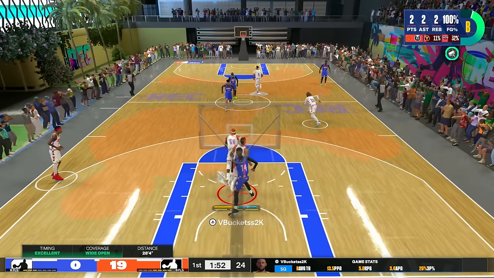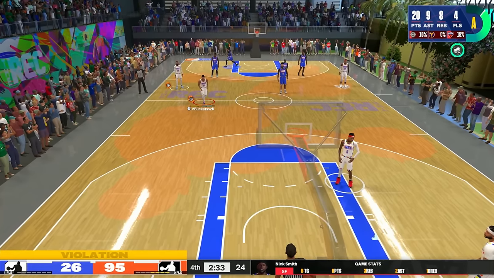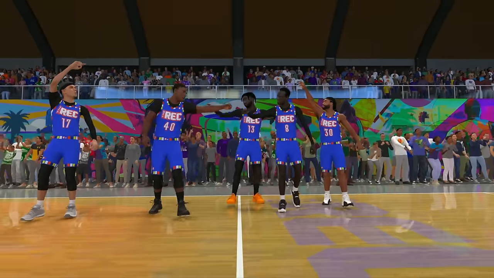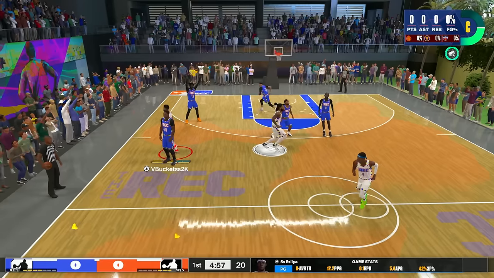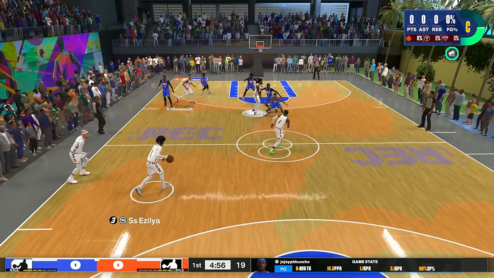Yeah, 19-0. We're going to have to do another one. It's funny because that last game, we were literally up by 70. And for some reason in the random rank, you have to play that whole entire thing out because people just don't quit. Dude, what is up with the hybrid defenders? 94 perimeter, 91 steal, 87 block. We are at the 3 this game, so we don't really have that height advantage. I didn't see how tall my guy was, but he looks about the same height as me.